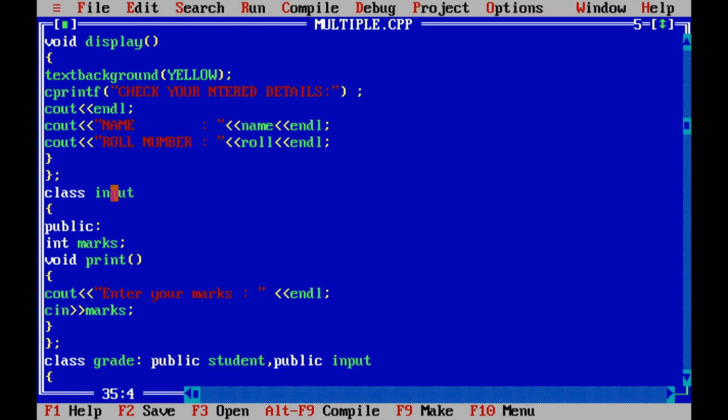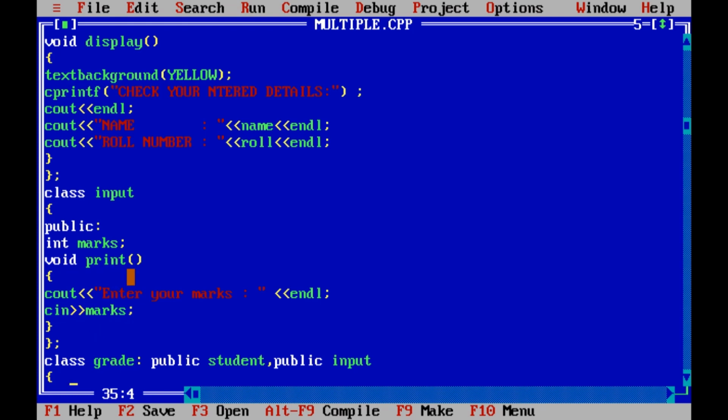So class input is another base class. The first base class was student and the second is input, and in this we have taken one data member marks and a member function print, and inside the member function print we are taking the marks of the student. In the student class we are taking details of students, and in the input class we are taking marks of students.